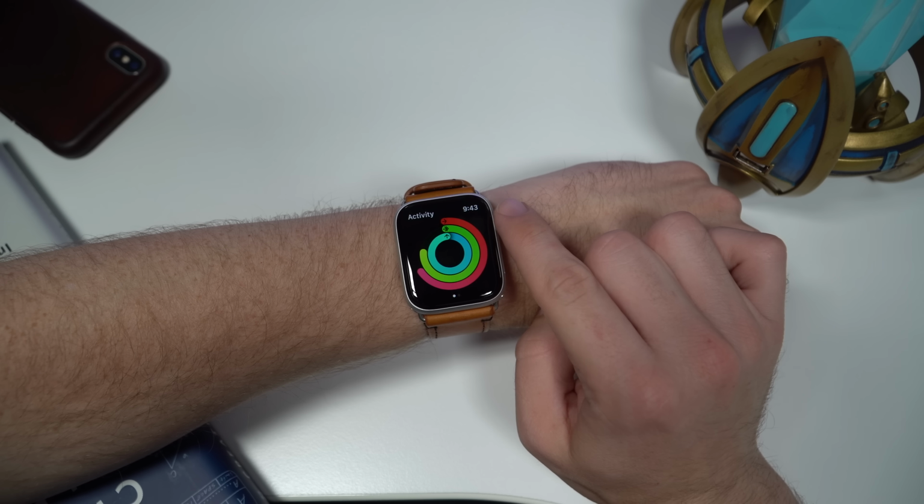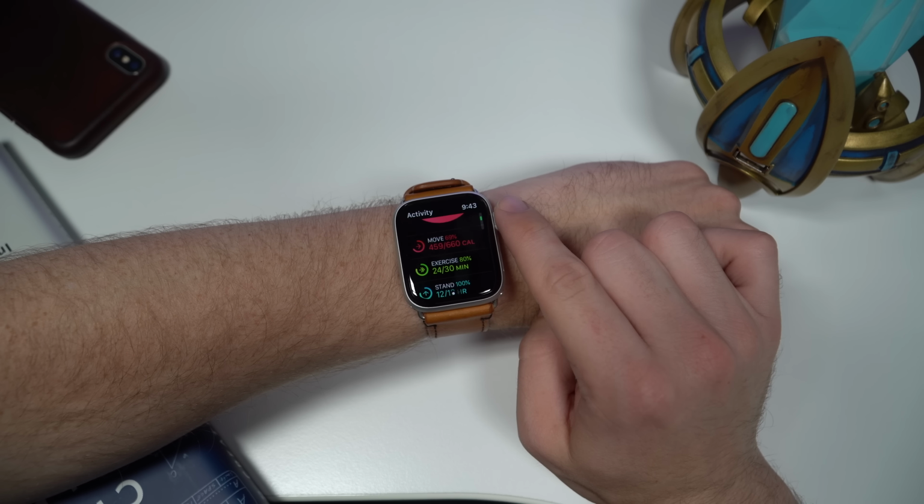Apple also added the ability to do competitions. I actually just finished my first competition and I won, so I'm super happy about that, and I got a nice little medal. So I really like Apple adding some social aspects to working out with your Apple Watch, because before it was a little lonely. Even though you could earn medals and share them with your friends, this is just another step forward. And I actually want to see more directions to the social aspect of activity on your Apple Watch. I really like the competitions feature, so hopefully Apple adds some more stuff in the future.